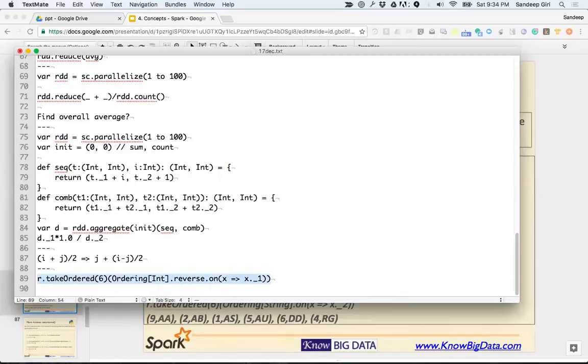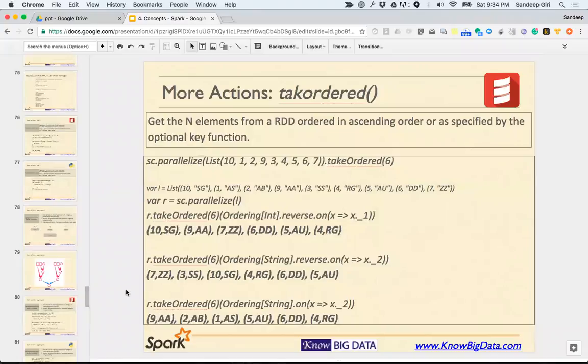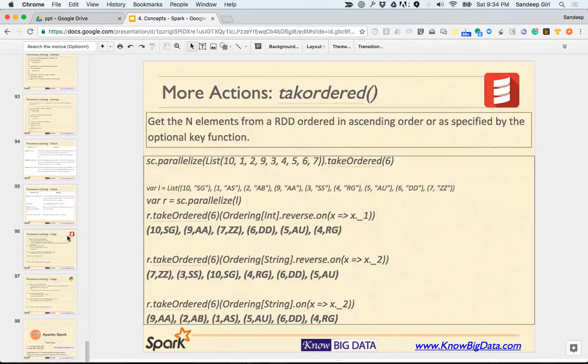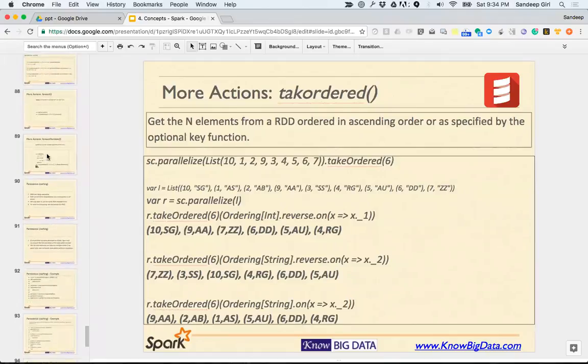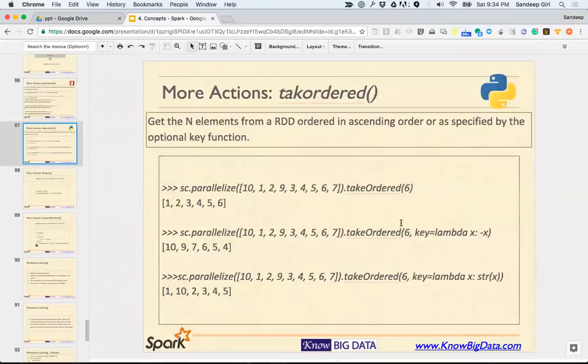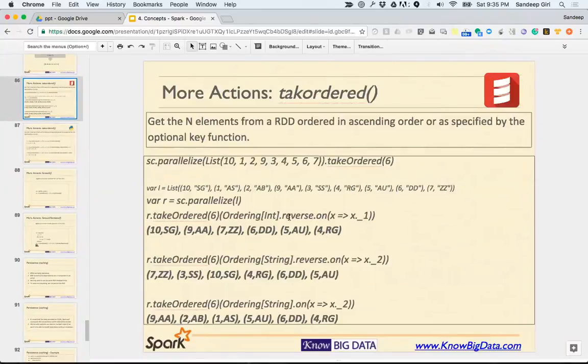If you want to take data after sorting it, you could use takeOrdered. takeOrdered is a little more efficient than ordering and taking it. takeOrdered can take a function as an argument, which can define the ordering. You can see that.